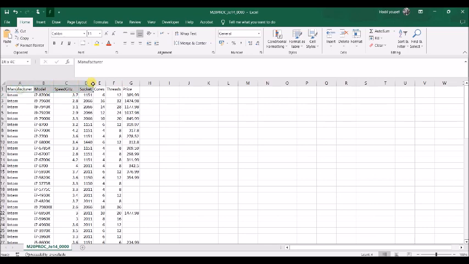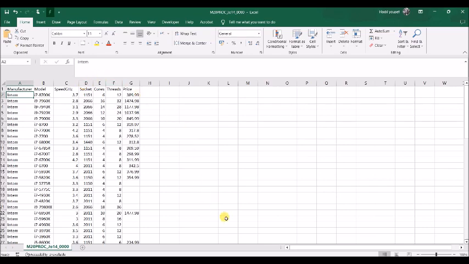We don't have any long names. Also, we have no excessive data. All the data is just related to the processor. It's talking about the manufacturer, model, the speed, the socket, the cores, threads, and price. Nothing not related to my data, as you see.